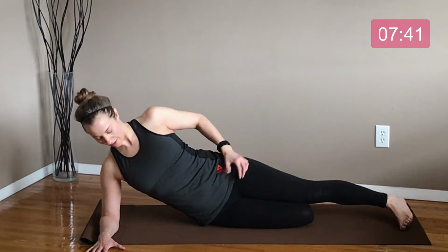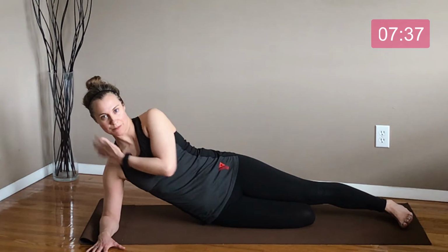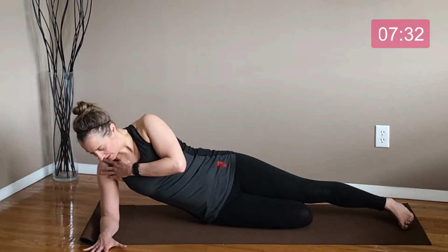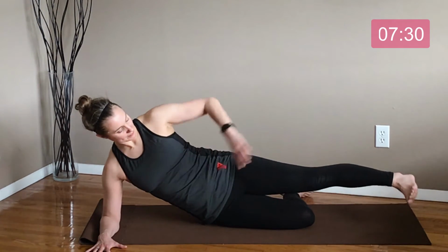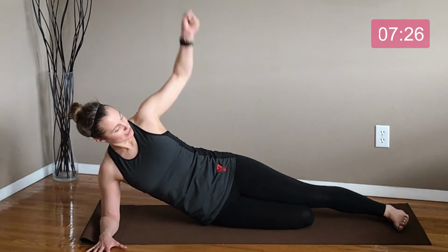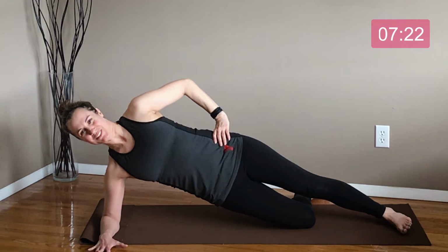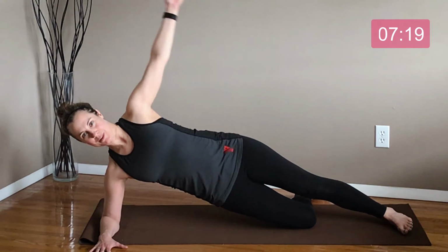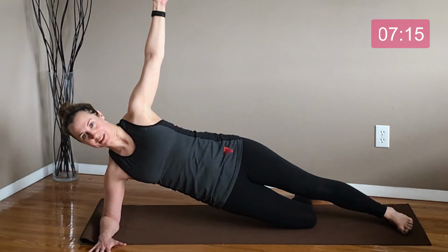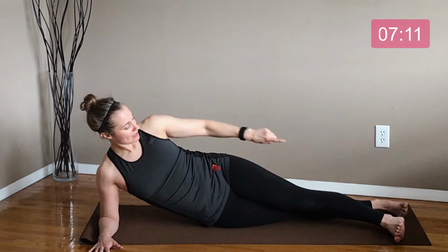I'm going to roll the shoulder back, create some space between my bottom shoulder and my neck and my ear. We don't want to be dumping into that shoulder joint. So I'm going to press into that elbow, and I'm going to imagine that somebody's lifting my hips off the ground, just like this. So I can hold this here, or I can take my arm up, or I can add some dynamic breathing.